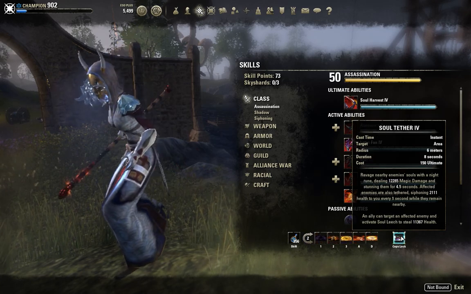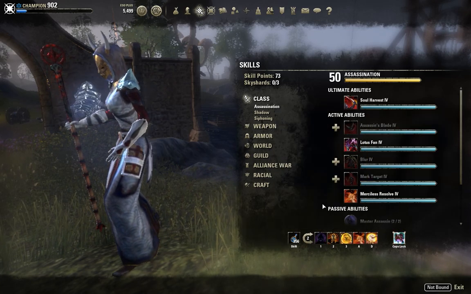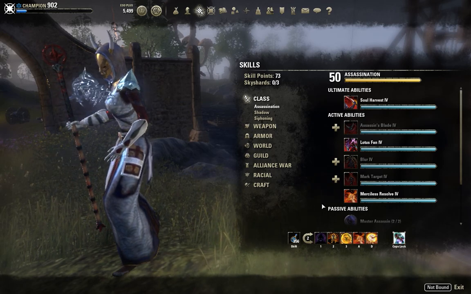And then we have our Resto bar, and our Resto bar is our healing and kind of mobility and support bar.